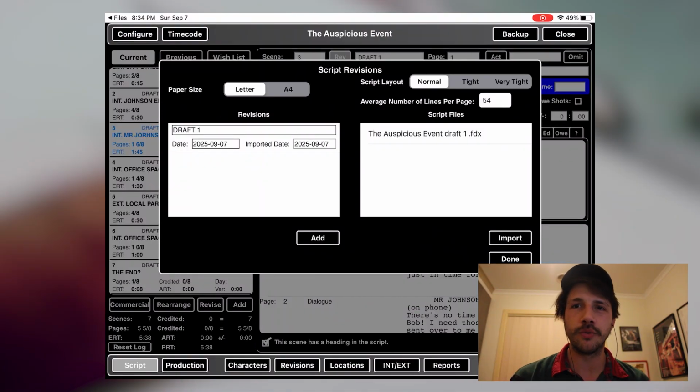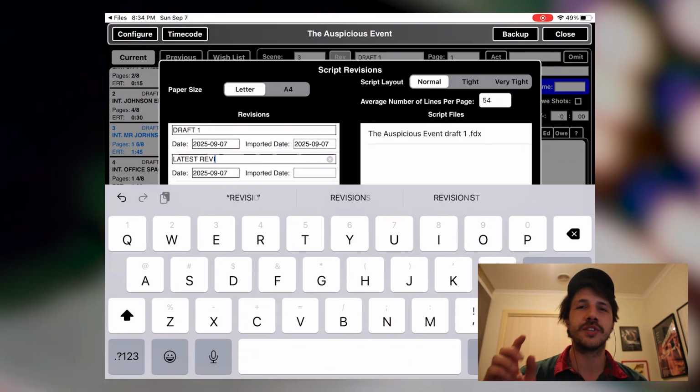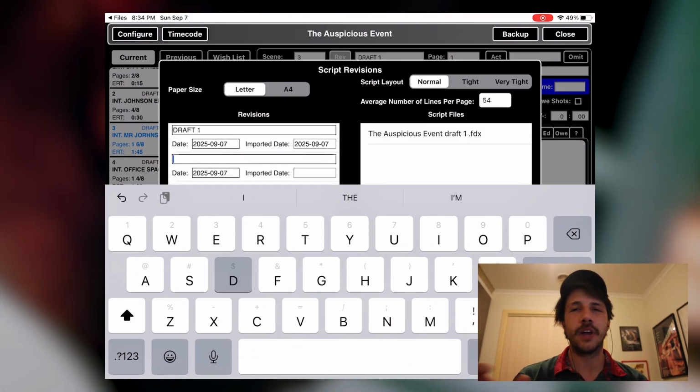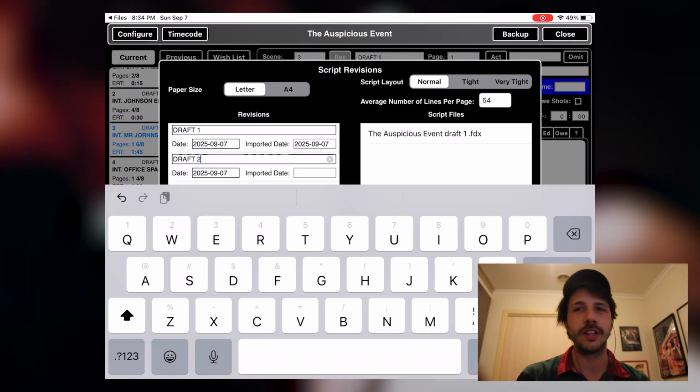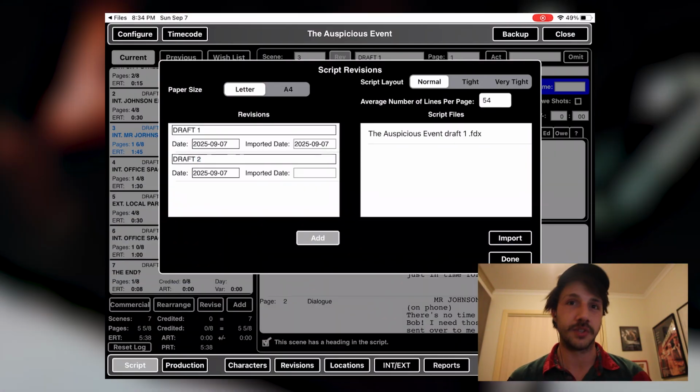Now if there's any revisions to the script, so there's a second draft or whatever that happens after you start shooting, you can totally do that. You just use the exact same process, except you don't need to make a whole new ScriptE project from scratch. You can just import it into the pre-existing one. So open the revisions window like you did before, press add, and that'll add a new packet just like the first one, except relabel this one, just call it like draft 2 or something like that.